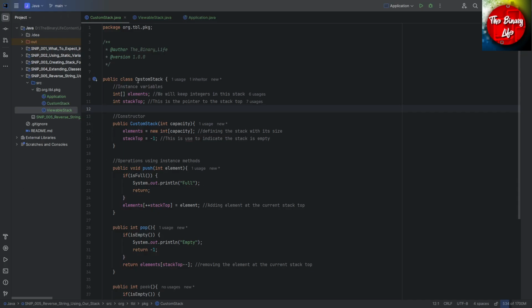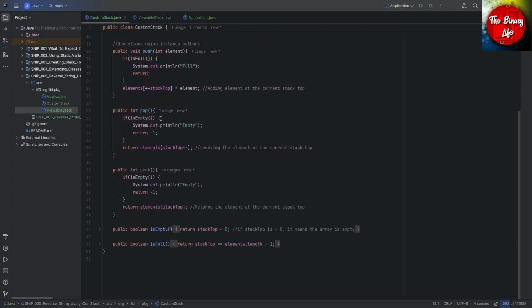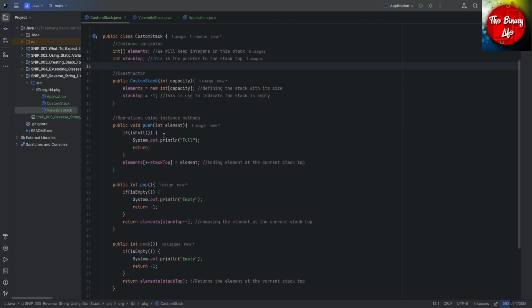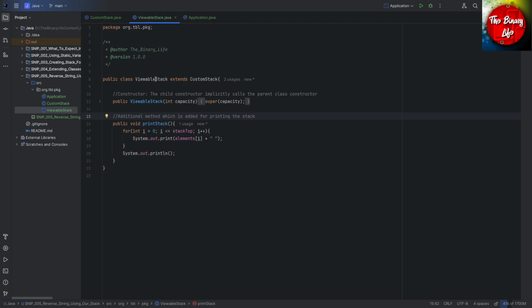In this example, we are still going to use the custom stack, and as you can see, it is the same stack that we created in our previous example. Now we have extended this custom stack to this viewable stack. What this viewable stack additionally has is the print method.